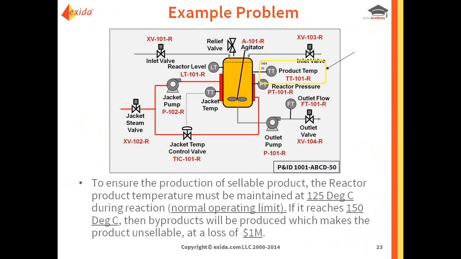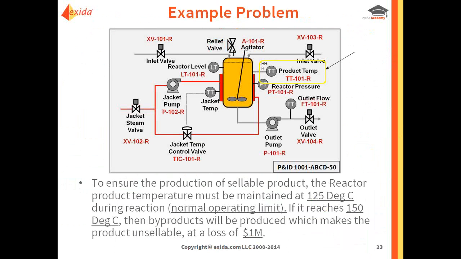So now we're going to look at an example problem, and this is a made-up process with a reactor where we're a semi-continuous reactor making a couple of different products. The mainline product typically needs to be maintained at 125 degrees. If it were to reach 150 degrees, then the chemical reaction would be compromised, and we would end up with a bad product that could not be sold and would need to be trashed. So that would have a potential cost, we'll assume, of $1 million for our rationalization process.